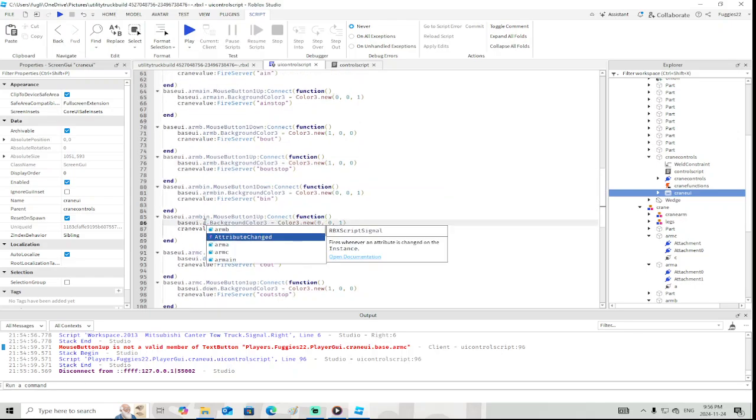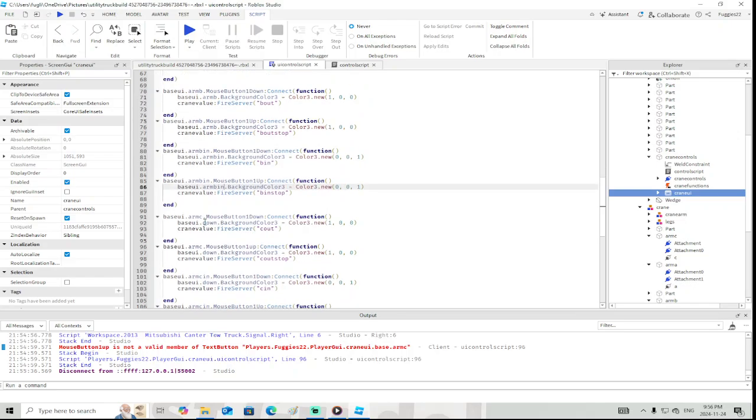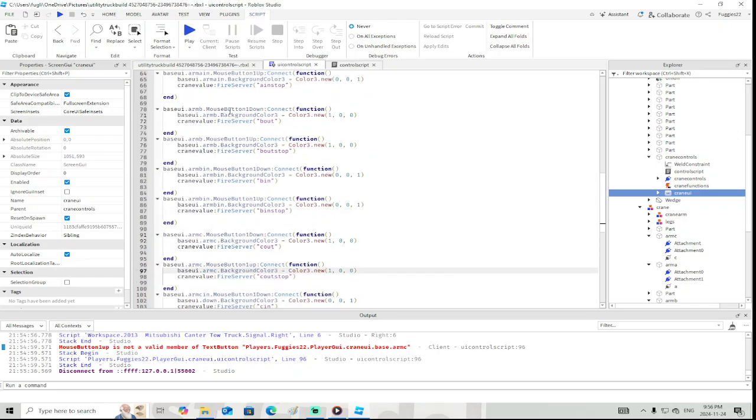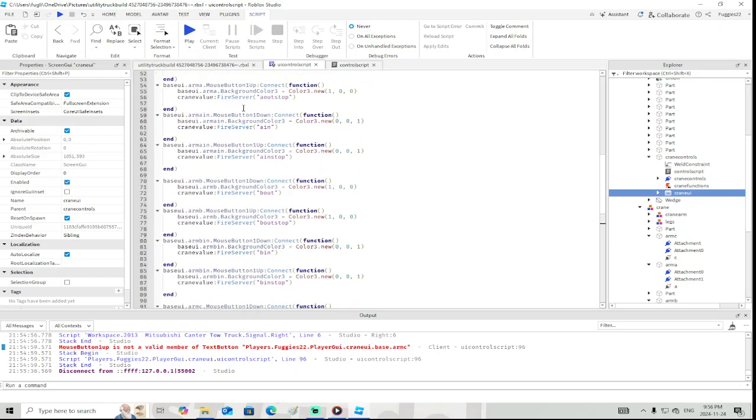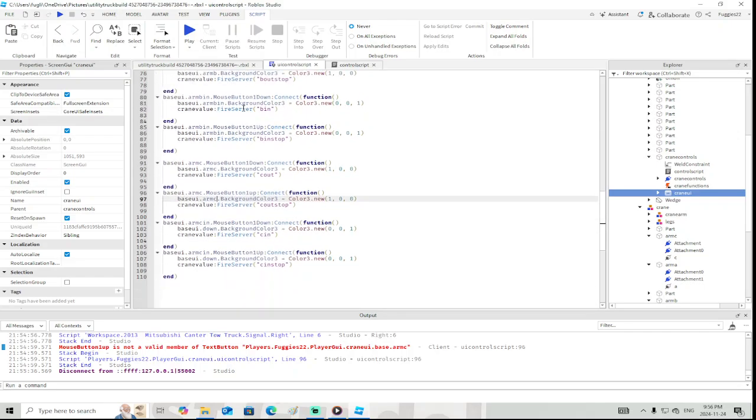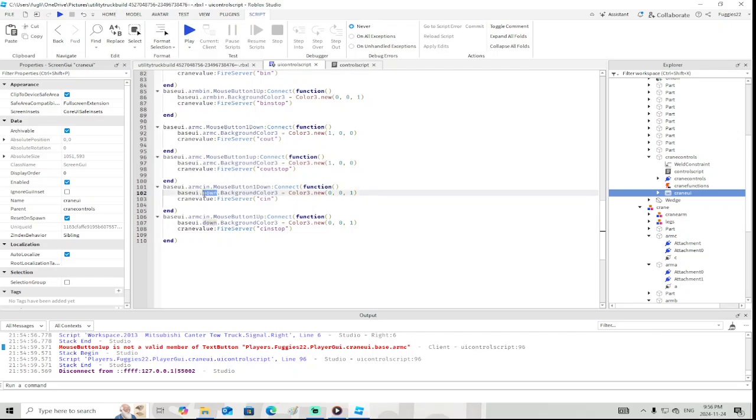Oops. All right, just checking there. Two of them are arm in, and two of them are arm. So, okay.